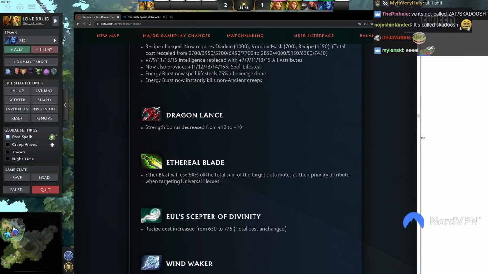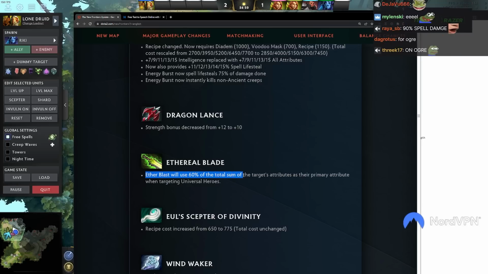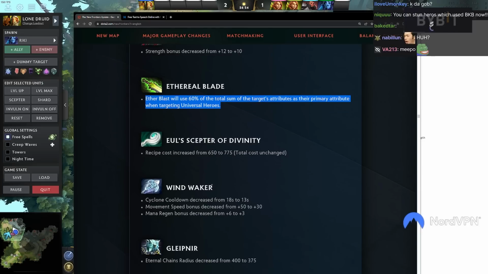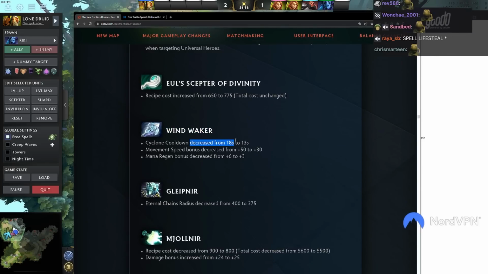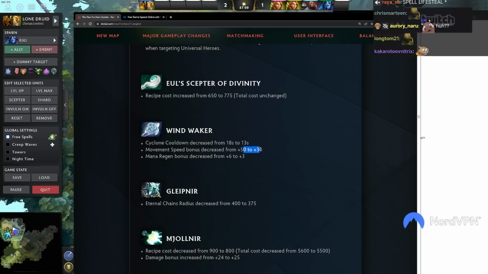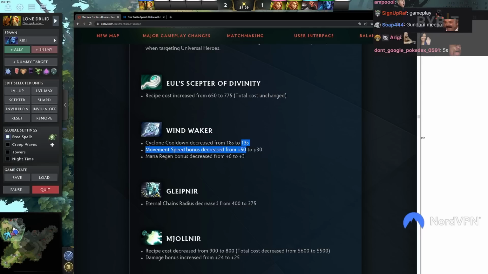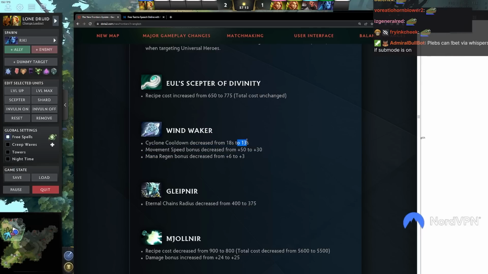Meepo players lose 2 strength. Ethereal Blade will use 60% of the total sum of targets and attributes as your primary when targeting universal heroes. Huh? Don't care. Nothing changed. Wind Waker. Buffed a lot. Nerf 20 movement speed. Mana. This is overall a pretty big buff, I would say. Sucks to lose movement speed for movement speed builds. But 5 seconds.